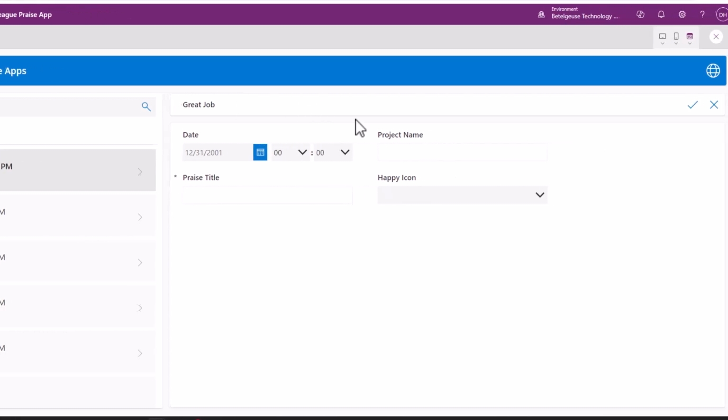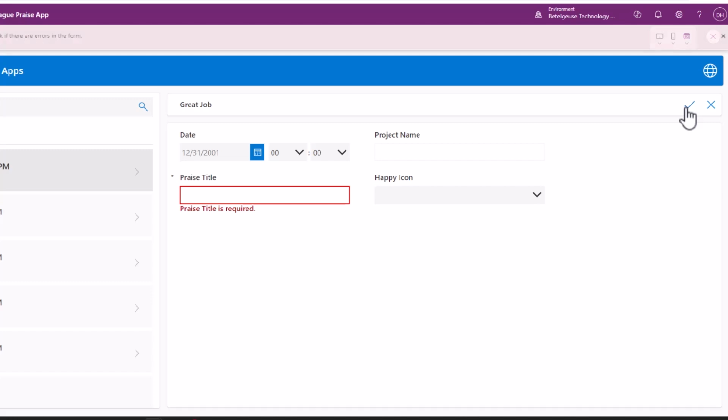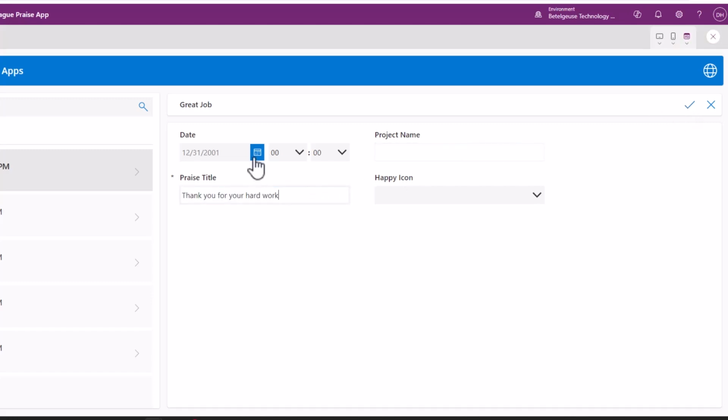The praise title field is required, and I can select a happy icon. In the toolbar at the top, there is a check mark that I click to add the new item.